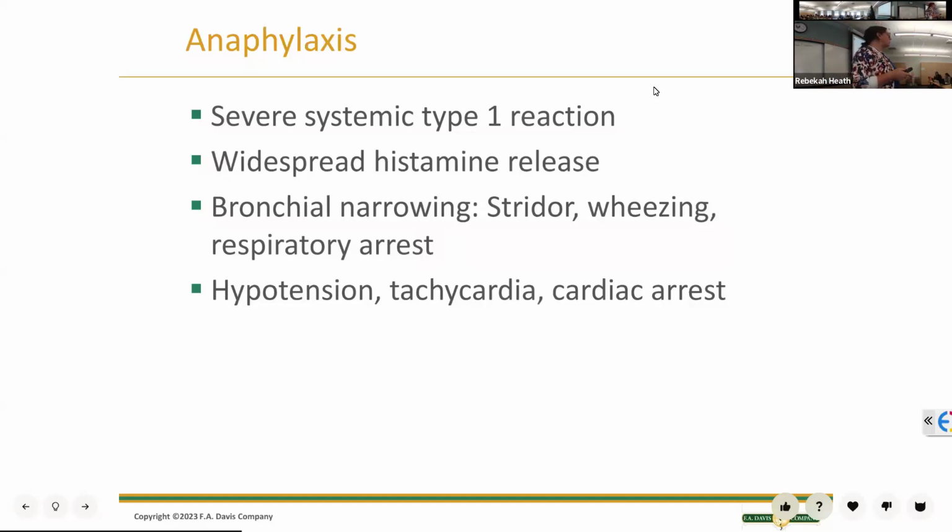We have a long history of nut allergies in my family. My husband is allergic to tree nuts, which is different than peanuts. Just a PSA for everybody: there are peanuts, and a lot of people have peanut allergies, but peanuts are different than tree nuts. Peanuts are actually a legume, like a bean, and that's the family they live in. If you're allergic to peanuts, you're more likely to have other legume allergies.